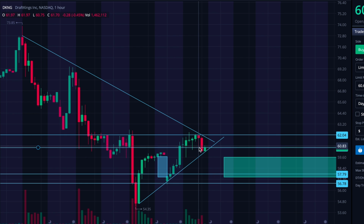So this price action here is right at the bottom of this trend line that we see here, and then it's sort of coming to a point from this trend line. So those things are coming to an intersection, and at that point, it's going to flag out one way or another. You call this triangle thing a flag, and as the price action is being pushed out of it, it's either going to push out to the upside, which is a very bullish sign, or it's going to push to the downside, which is what I think is going to happen, and what I'd be looking for in order to take a position.